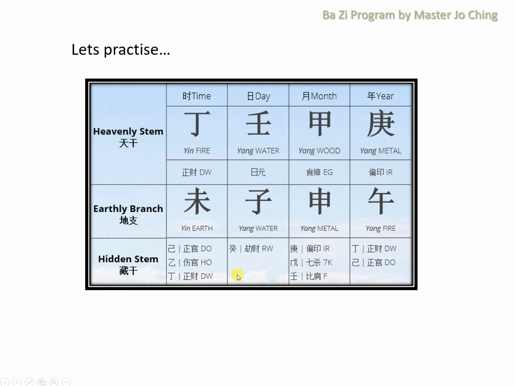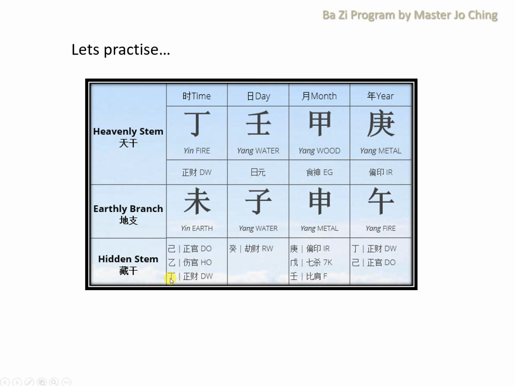Let's do this one. This one is the same thing, so you can just borrow from here. This is DO, this is also DO because it's Yin earth. So this is now Yin wood. Yin wood sees Yang water. It is something that Yang water produces. It's the Output star. And because it's Yin Yang, it gives rise to Hurting Officer.